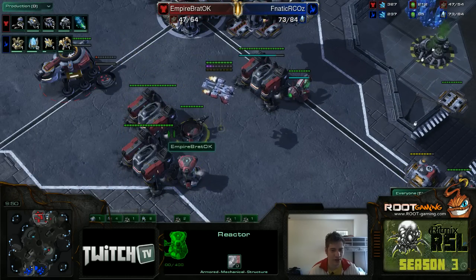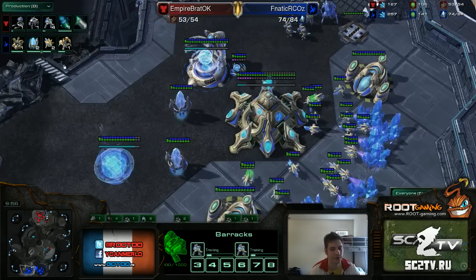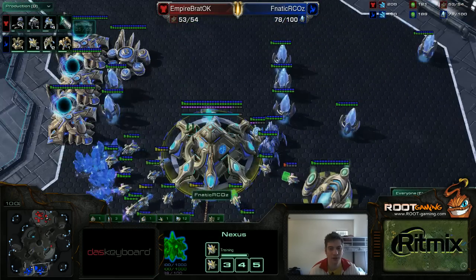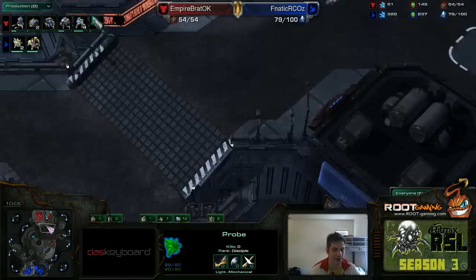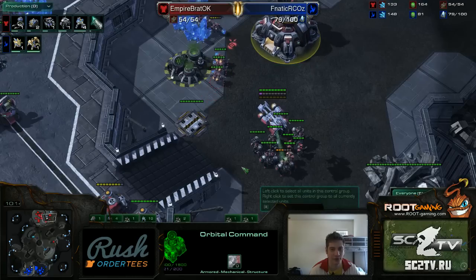He's pumping units out of 3 barracks right now. 2 of them just got reactored, but against this Robotics Bay, this is not going to be good. Oz doesn't have many sentries. That's about the only bad thing he has going for him right now, but other than that, he's looking really great in this game.